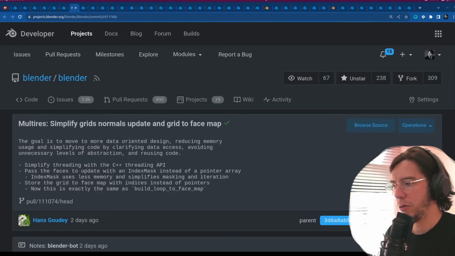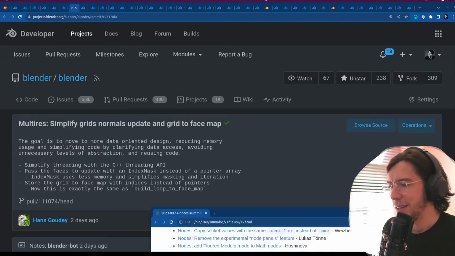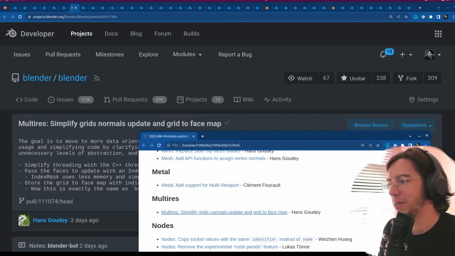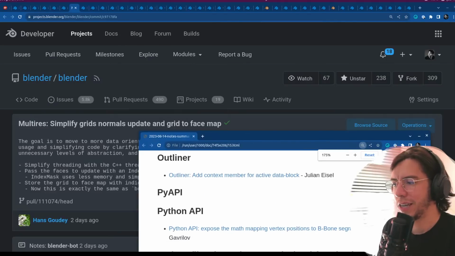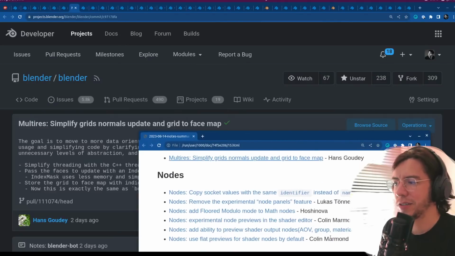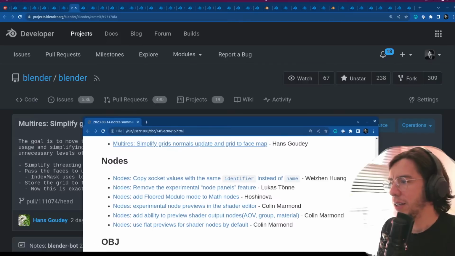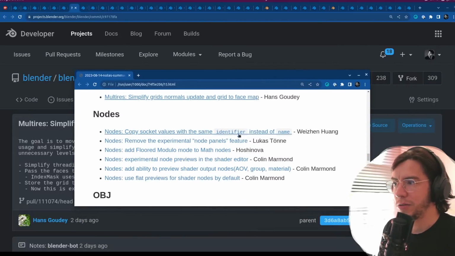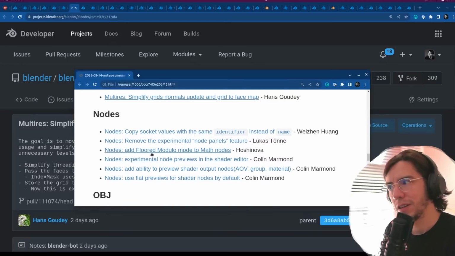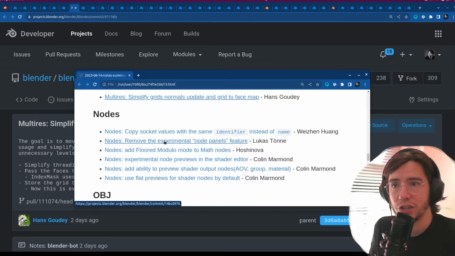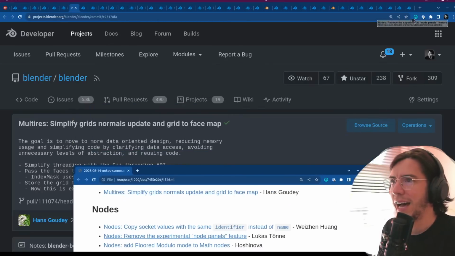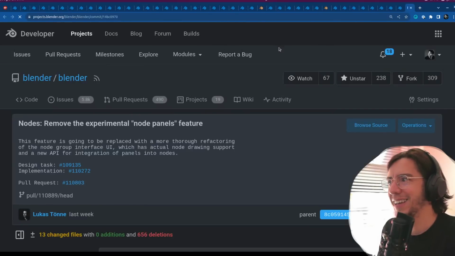Let's talk about nodes. So from M we go to N for nodes. A few changes in overall the nodes section. So it's not geometry nodes per se, but it's just nodes in general. Copy socket values with the same identifier instead of the name. Remove the experimental node panels feature. Yes, this was added, I think, way too early.